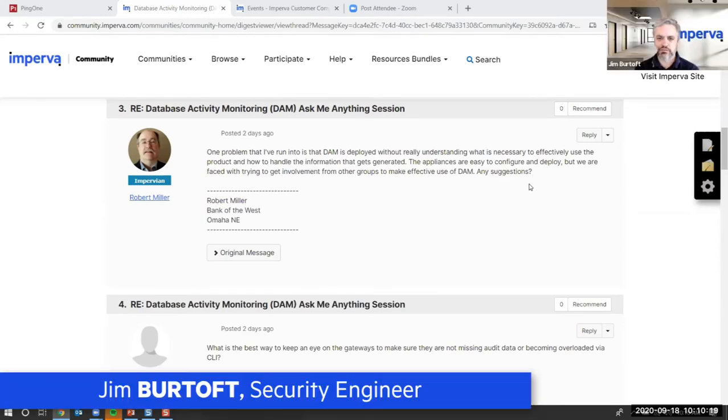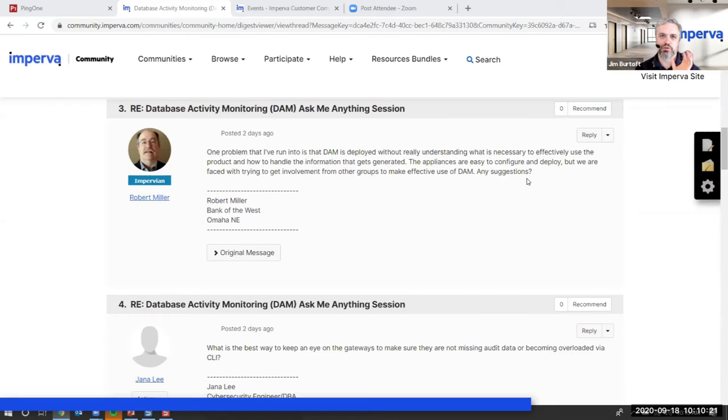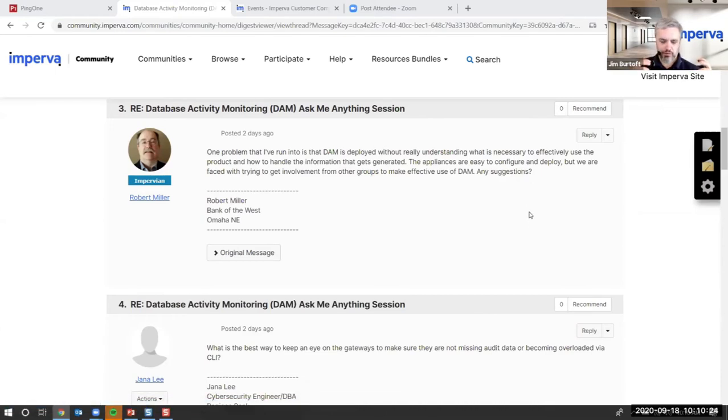So this is a question we get all the time with DAM, because we've got a lot of functionality in DAM that not everybody is using. And so I want to really encourage everybody to dig in, look at what you're using now, but check out those other tabs, because there's a lot of things, whether it's the sensitive data scanning that Brian mentioned, which is useful for you from a policy perspective, but it can also be useful for the compliance team for their CCPA compliance.